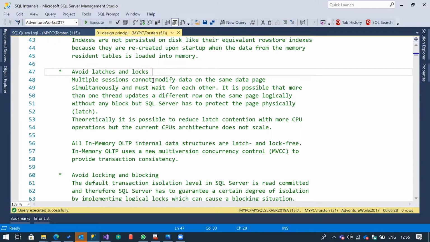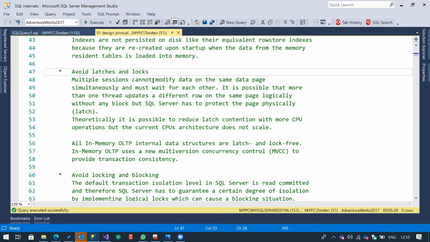Only when the insert is done and it is successful, the information about the new, I would say, end of the payload is written to the page header. And therefore, the second thread now knows the position where to insert the next record without overwriting the information from the first insert. That is the problem with page latches. This is hard to avoid, because the more threads you have inserting into the same table at the same time, the more page latch contention you will see.